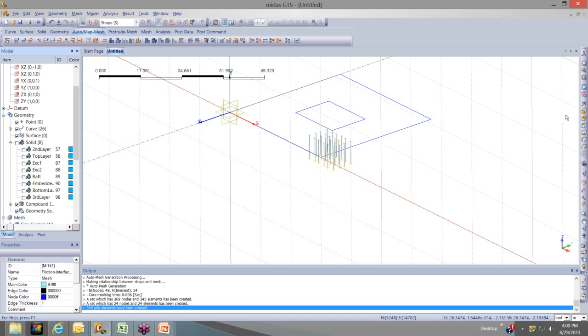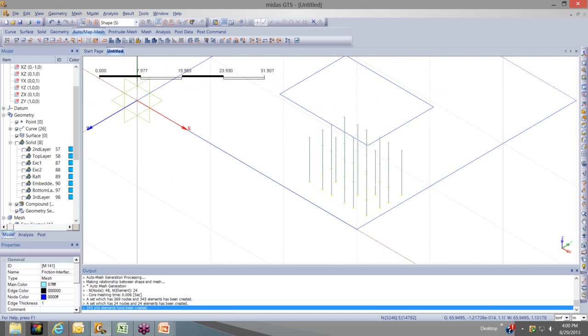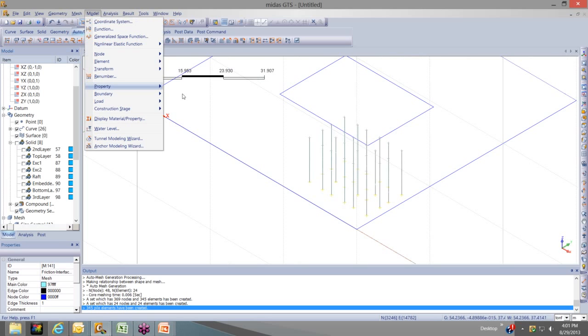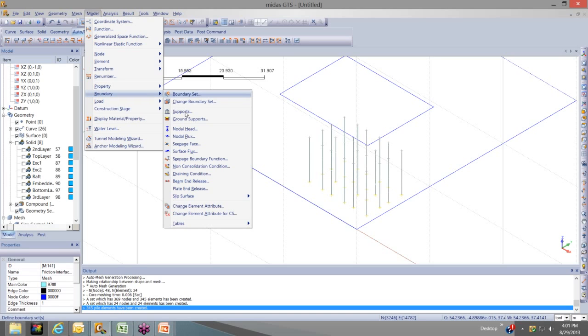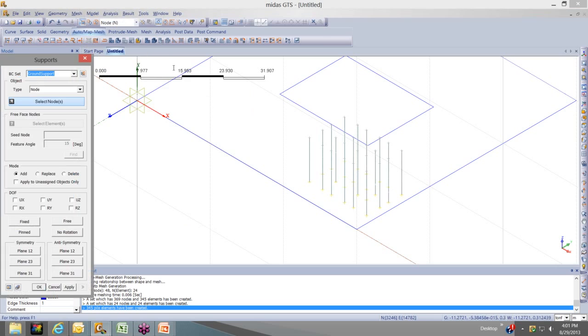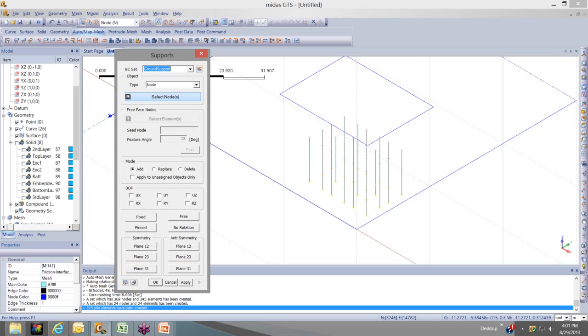Actually, let's double check here. Let's get a better view. Okay, and then go to Model, Boundary, and then Supports. And we'll name this set piles.